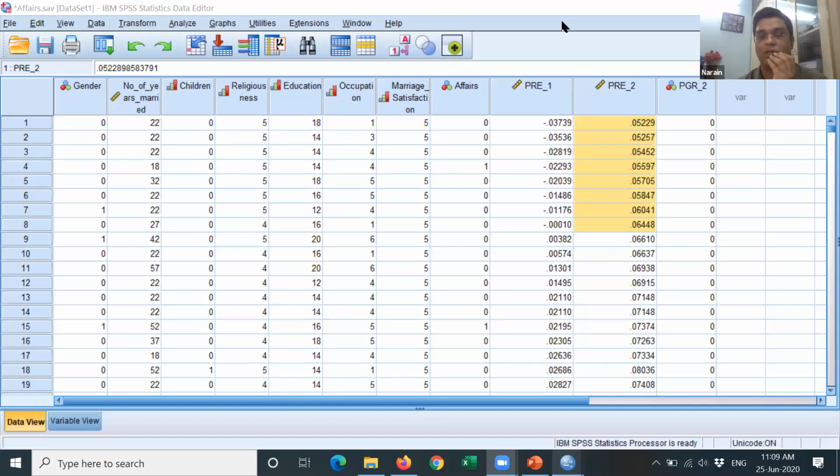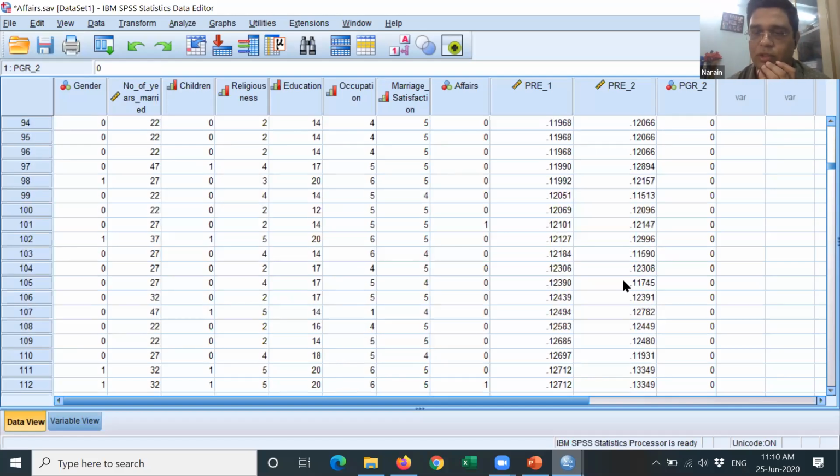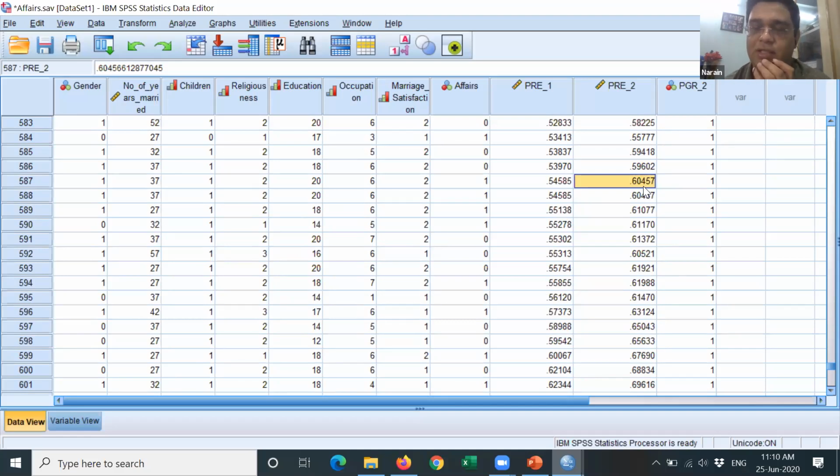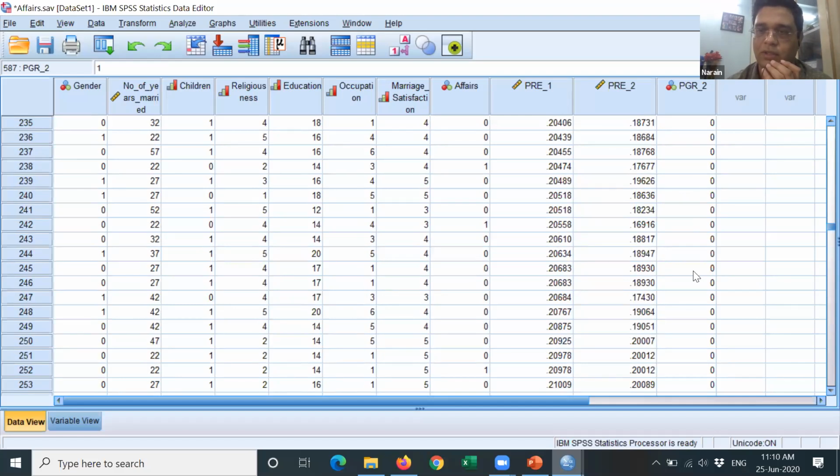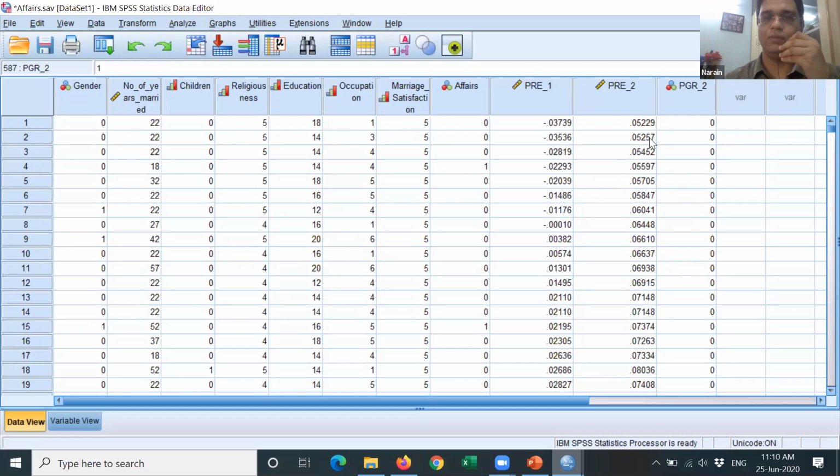Those marginal effects, probably that's what I was skipping for the time being, because you have to go through the entire mathematics of that. That double derivative number which I was referring to, those are the marginal effects of the logistic regression model. Then there has also been a grouping done. Generally the default grouping threshold happens to be 0.5. So if my predicted probability is less than 0.5, say 0.05, and obviously 0.05 is less than 0.5, hence you put it into the category that a person is not having an affair. Somebody somewhere down the data set with, let's say, 0.60, which is greater than 0.5, you put into a group that the person is likely to indulge in an affair. So we have also grouped this kind of data set as well.